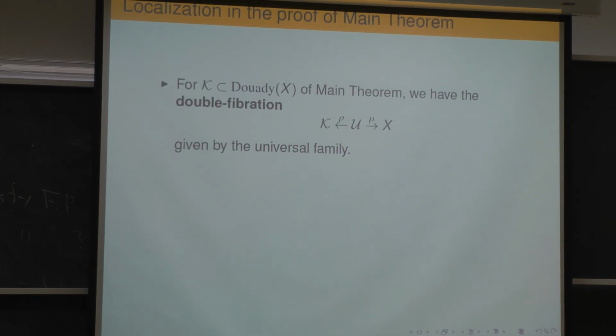Okay, now I'll explain in the remaining time, I don't know how much I have, maybe 20 minutes. Okay, I have enough time. So I'll explain the proof of the main theorem. And for this proof we also have to localize to one point. Now how do you localize to one point? So now I need to illustrate this.